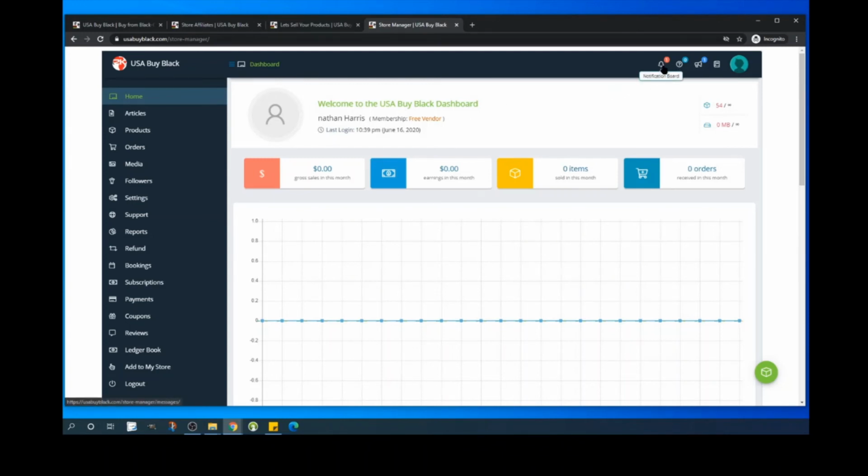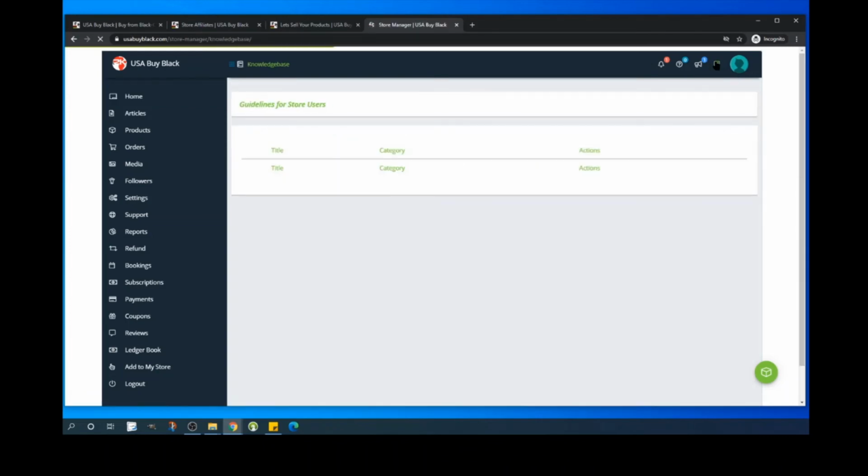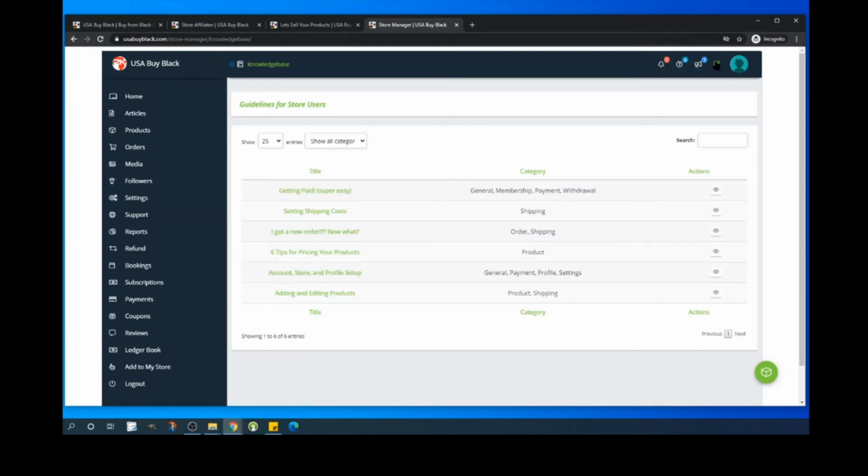The top right is also important. Notifications, inquiry, announcements, and that knowledge base that I told you about. Let's take a look at that. Alright, this knowledge base is going to keep growing, so you want to keep an eye on it, but it's the place where you can get information on how to do different things.